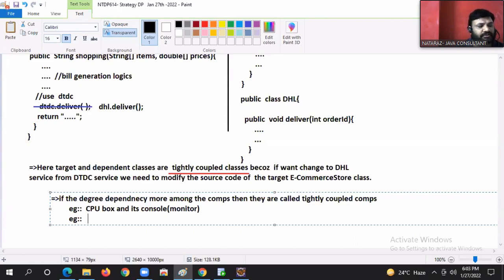After that, what is the next one, guys? Okay. What are the other tightly coupled devices, guys? In our life, what are the other tightly coupled devices?